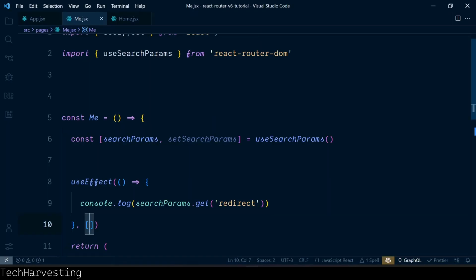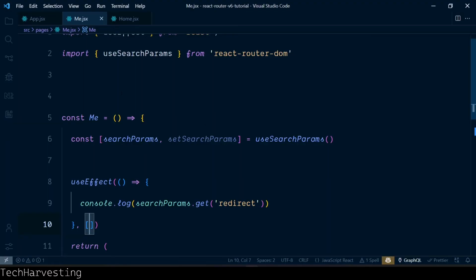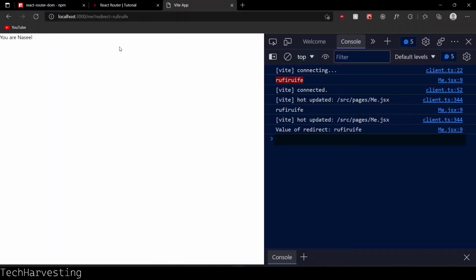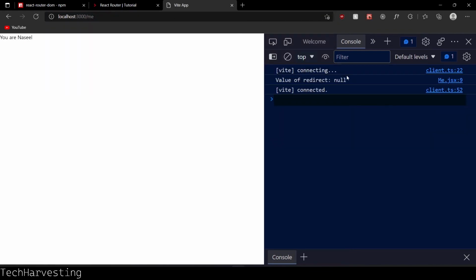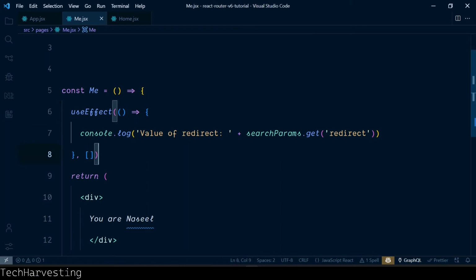Of course you can do anything over here. I just gave redirect in here. You could have any value, hit enter, and you get it in here. So that's the use of this search params hook. Now I'm just gonna make it a little bit better. I'll log the value of redirect, so it looks a bit better. And if we don't give any value like this, we will be getting null as the value. So you can take care of that in your application if you want to, but by default it just gives null, and if you have a value it gives us the value from the URL. So that is the use of this useSearchParams hook.